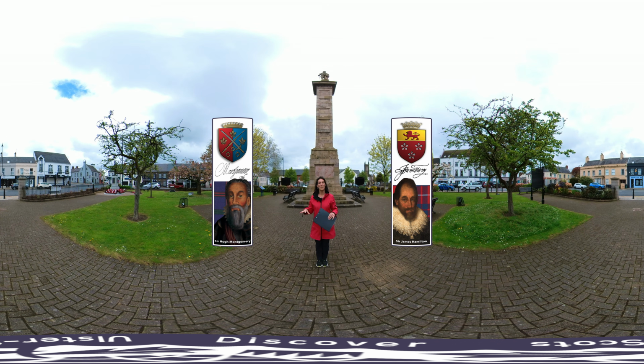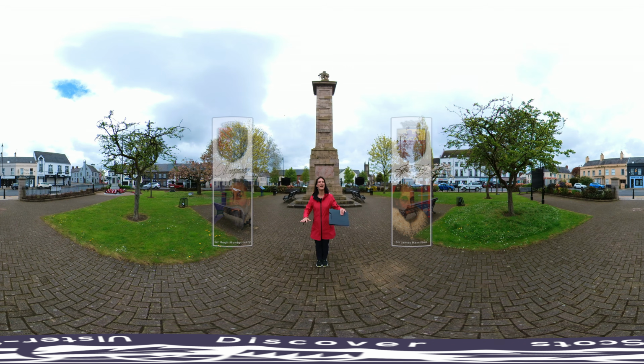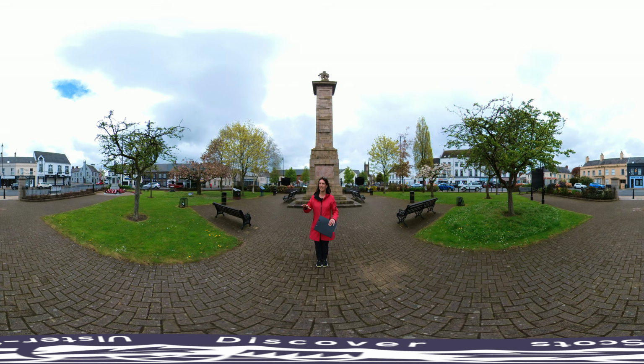So Hamilton and Montgomery were keen to make some money from this new opportunity. They brought across their settlers and they began having trade and markets and churches and really forming a new settlement in the area. In the 1620s, Sir James Hamilton appointed a map maker, a man called Thomas Raven. And Thomas Raven's brief was to go out and map all of the lands of this new settlement to show the geographical features, the landscape, the town lands, the areas where people were living, and even the names of the settlers. This would allow James Hamilton to track the success, really, of his settlement.